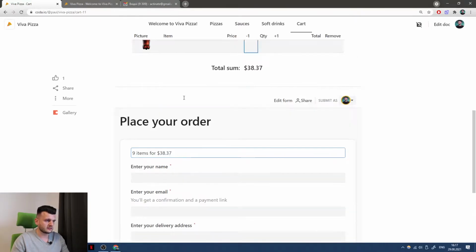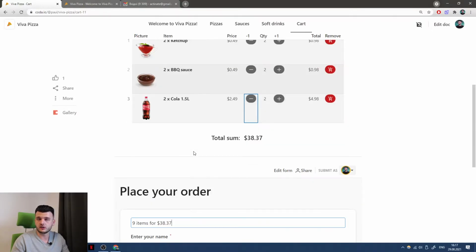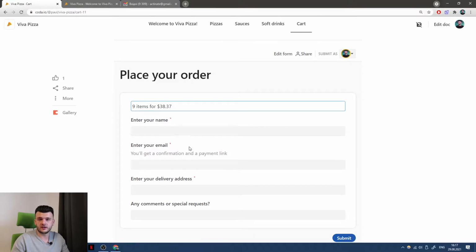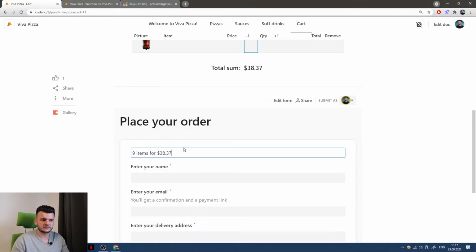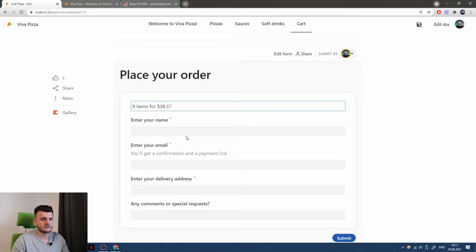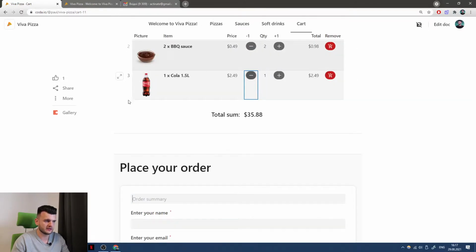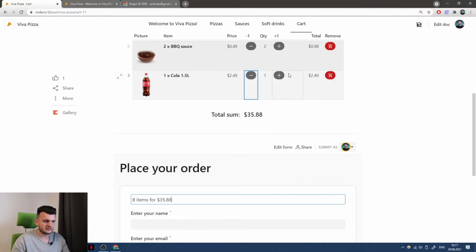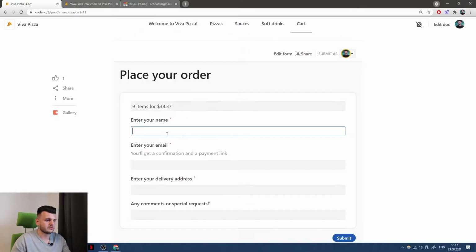And you may ask, okay, there is nowhere on this form any information about anything in this cart. And I'll tell you that there is a trick, there is a hidden field where actually all the configuration of the cart is smartly sent. It's encoded in the form's URL. That's why whenever you change something in the cart, you may see that it reloads the form once again, because the URL has changed, because the configuration of your cart is encoded in the form URL itself.